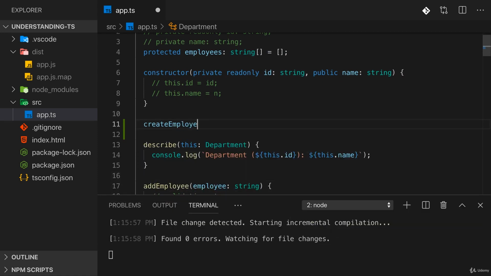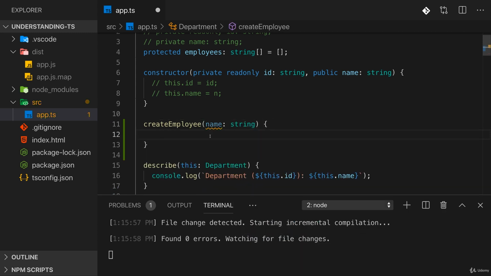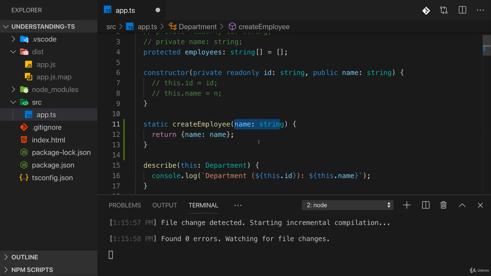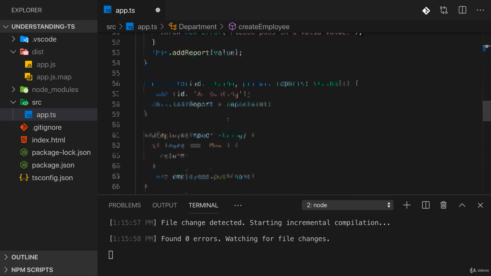And therefore we can add a method here, createEmployee, let's say, where we want to get the name, which is a string, as an argument, and there we want to return something. Now, to make that a static method, which we can access without instantiating this class, we add the static keyword in front of this method. And then in here, we maybe return an object where we have the name property mapped to this name value. Now, of course, that's a very simple method, but you get the idea.